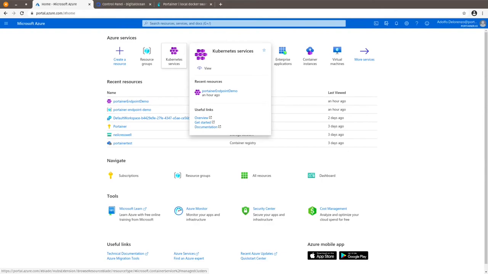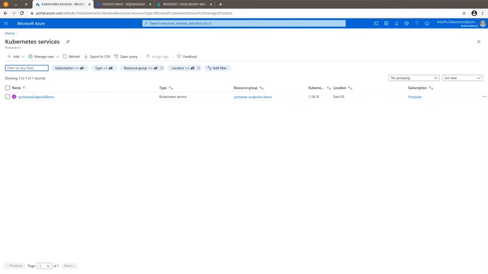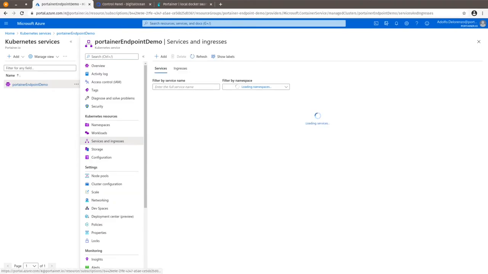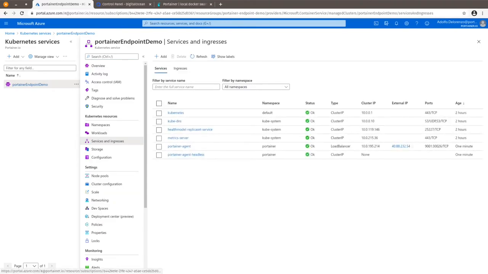So in order to check which IP Azure deployed for us, we go to the cluster under the Kubernetes services, and we check here on services and ingresses. Here we should see a public IP.